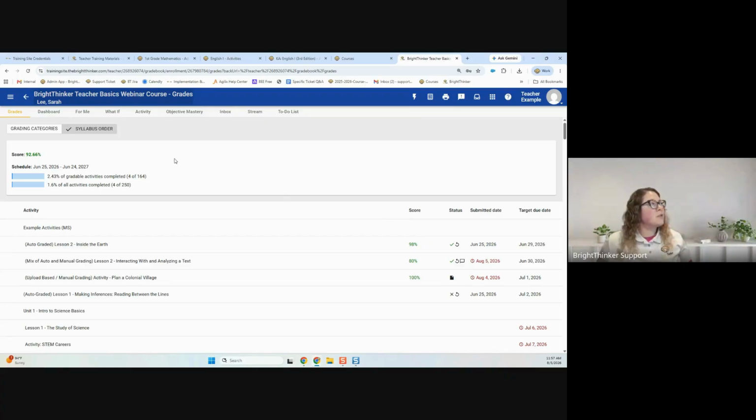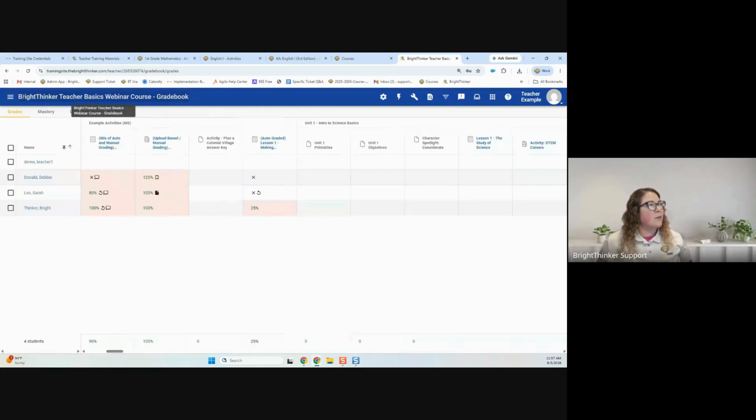So from here, I'm just going to click the arrow in the top left and go back to my gradebook. As long as any questions didn't come up about the gradebook, Megan, I'll move on to the People tab real quick. So from here, we're going to click back into the main menu in the top left corner.